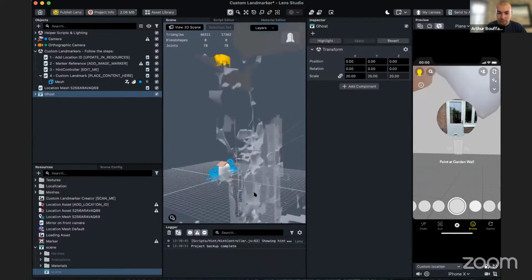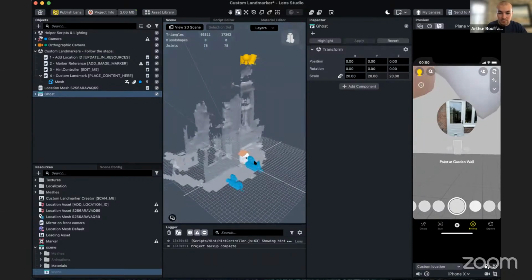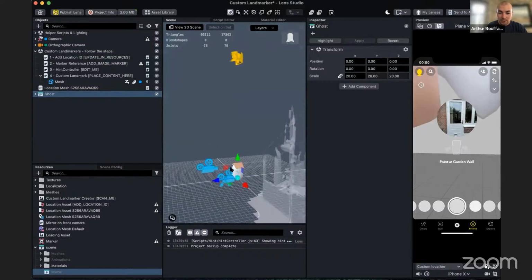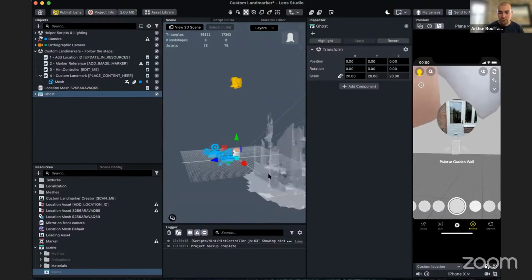And what I want to do is use this mesh as a way for the ghost to appear and disappear out of the wall. A good thing to note as well is that moving the mesh doesn't really work with custom landmarkers. You need to move all of your assets to the mesh. So it makes things sometimes a bit complicated.